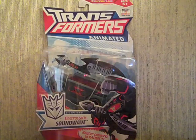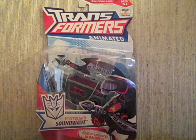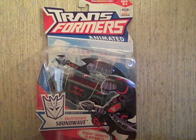The Soundwave is a repaint of the original Soundwave. However, instead of coming with a guitar that turns into Laserbeak, he comes with a Keytar that turns into Ratbat. So while the toy itself is a repaint, it does come with a brand new accessory that I'm sure a lot of fans are dying over.